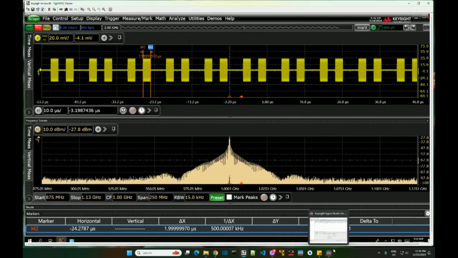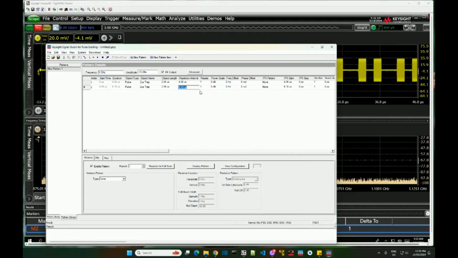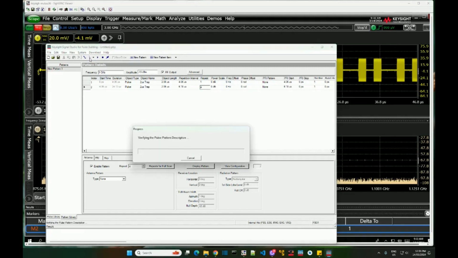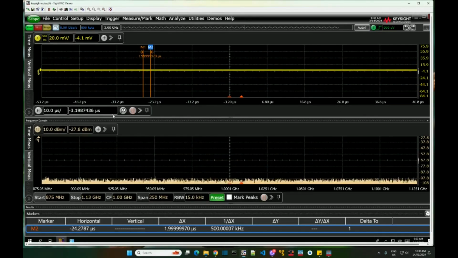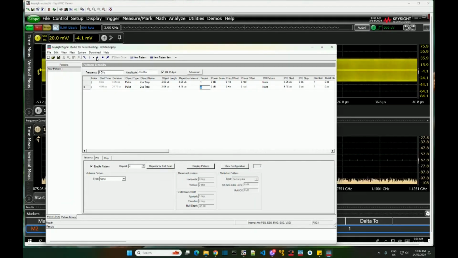Let's build more on that so that you can see what other things you can play around with. Let's go back to the pulse builder. Let's increase the repetition of this pulse. Let's say we want to set it to 4 times. And let's do it. Download and play. Let it run. It should be done. Let's play.